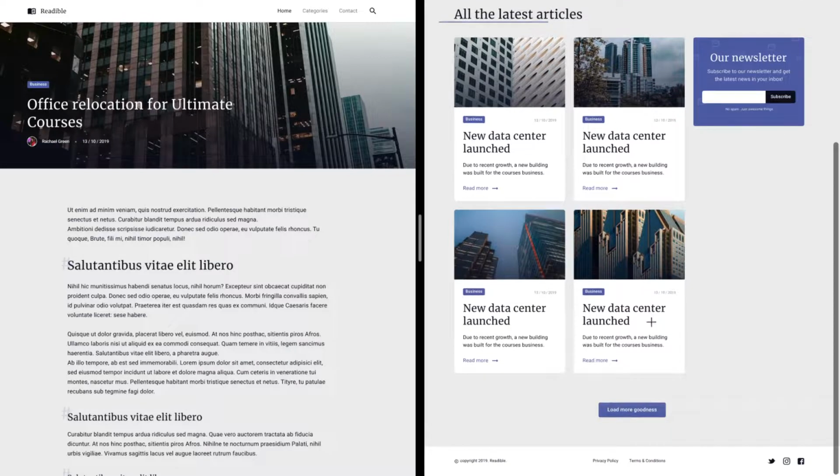As we can see on this page, it contains a couple of buttons. The style for these buttons is almost identical to these category tags. They just have a little bit more space on the inside. Let's begin by creating a button class and adding it to our HTML, both on this button and the button in the newsletter card.